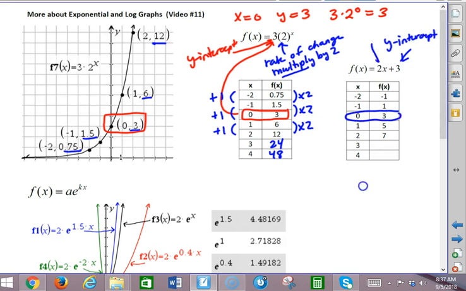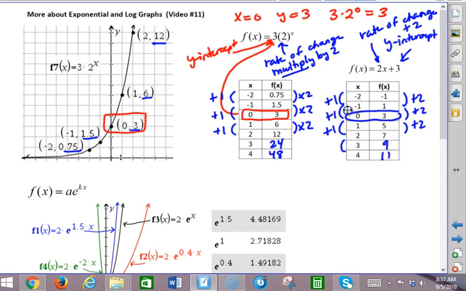This number 2 is also a rate of change for the linear function, but when we talk about rate of change with a linear function, we're not talking about multiplying by 2, we're talking about adding 2. So you notice here that in the x column, we're going up by 1 each time, but in the y column, we're going up by 2. We're adding 2 each time. So this would be 9, this would be 11. So when you see an addition pattern in both the x and the y column, that's linear. When you see an addition and multiplication pattern like that, that's exponential.